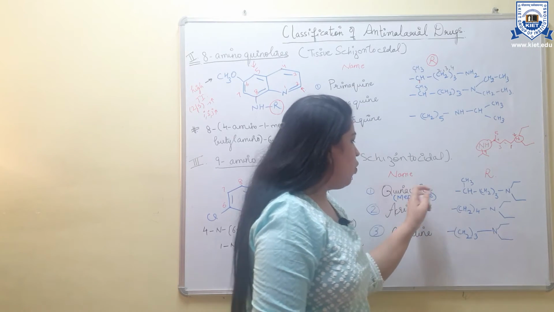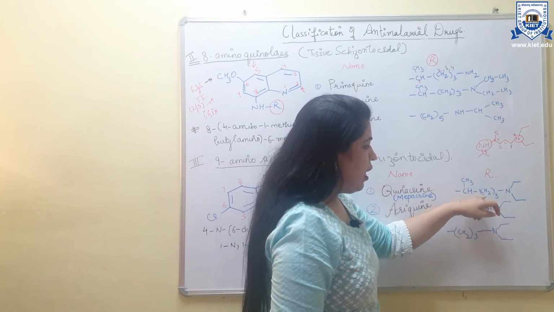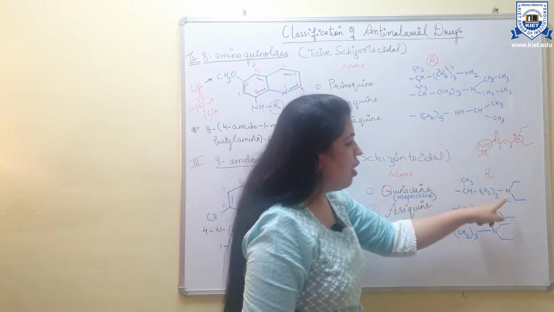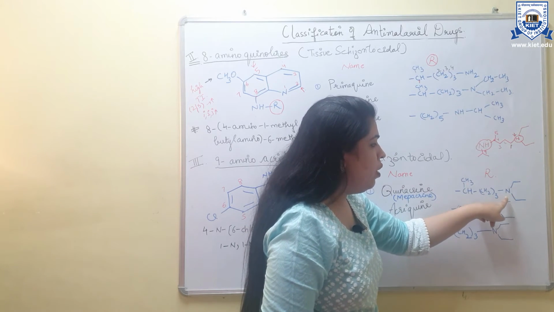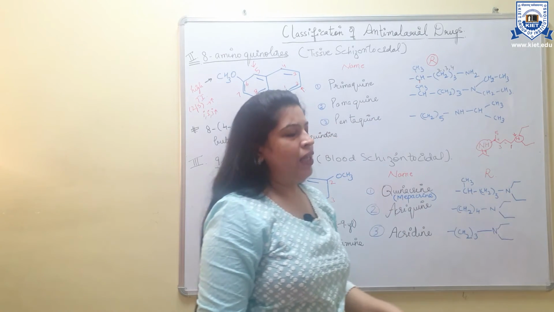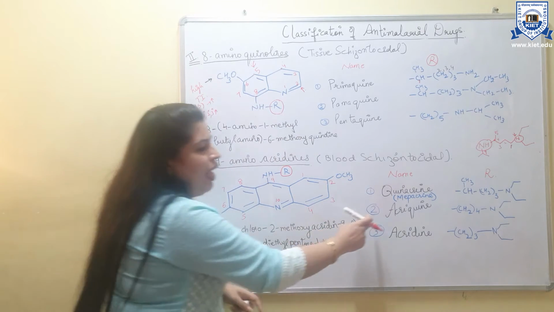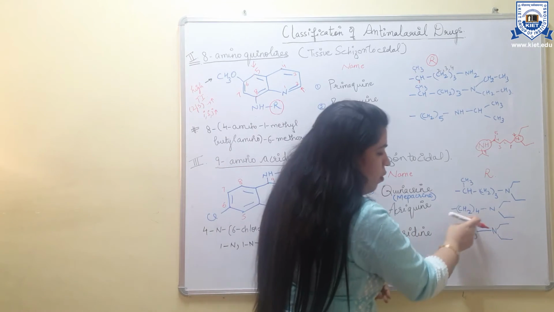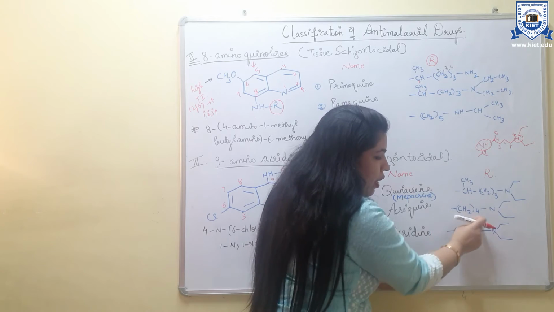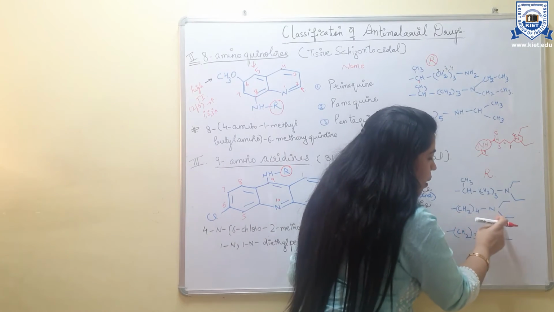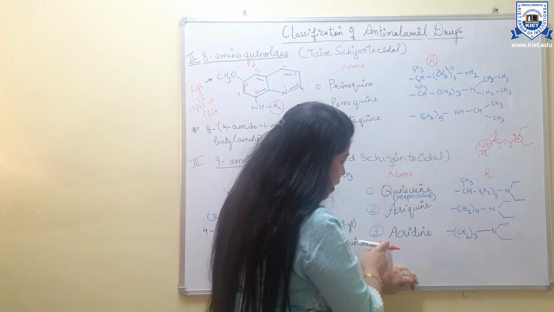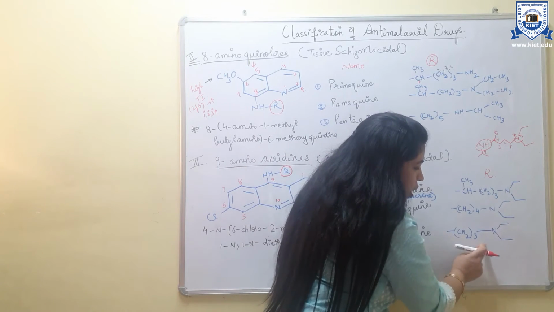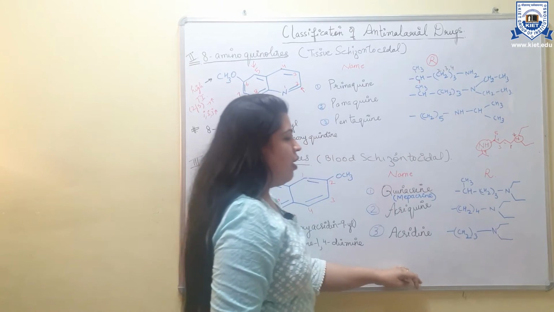In quinacrine or mepacrine there is CH, same as it was in the earlier class, and at the 4th carbon it has an N,N-diethyl group. Now in acriquine there is no methyl group present, but a chain of 4 carbon atoms, then N,N-diethyl. And in the third drug there is a 3 carbon chain and then N,N-diethyl.